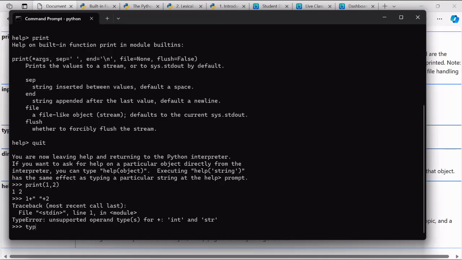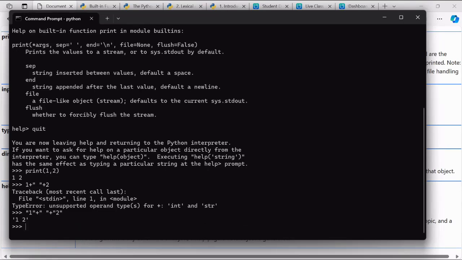So now we will come back. Ideally, what print will be doing is something like this. You can assume it is doing 1, plus space, plus 2. So now it should be fine. It should be doing something like this, but print will never give the output in quotes. It will always return in the form of a string, but it will directly display the output. Okay, got it.